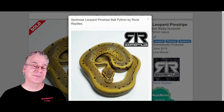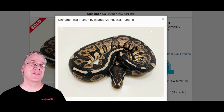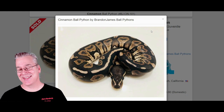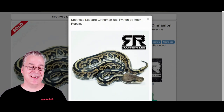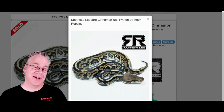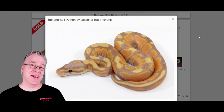Here is the cinnamon — another dark gene. If you take two cinnamons and breed them together you get an almost completely black patternless snake. If you take cinnamon and breed it into the spot nose leopard, take a look at this — probably one of the best cinnamon combos I've ever seen. It's really jumbled up as far as the pattern, keeps a lot of really dark black, and has really high contrast between the darks and the lights.